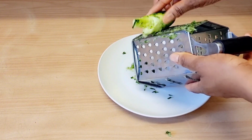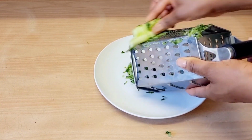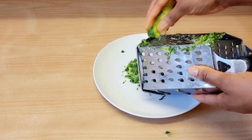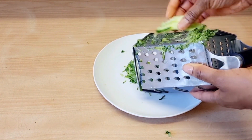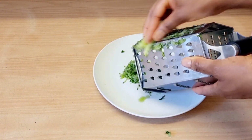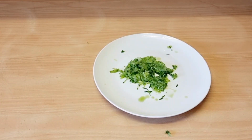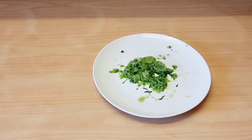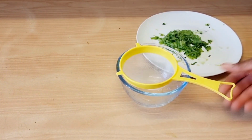It's very good. It helps to treat sunburn. If you have sunburn on your eye, you can just cut some slices of cucumber and place on it. It will help to ease irritation and soothe the skin. So cucumber helps a lot when it comes to treating sunburn and the other skin problems, okay? Go ahead and grate it. After grating it, the next thing you have to do is to get your sieve. Transfer it into the sieve, then extract the juice.